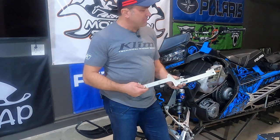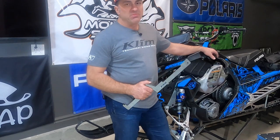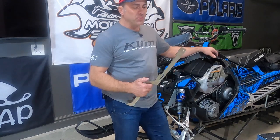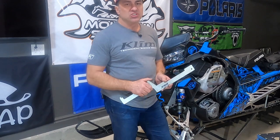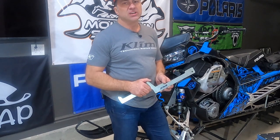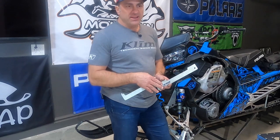This is his clutch alignment bar. I've been using his clutch systems and his clutch alignment bar for a few years now, and my belts have never lasted longer than when I've used his clutch alignment bar. You can find him on Snow West in the Polaris section. You can also find him on Facebook, TRS Performance. You can order some of his stuff through them. So look for that one in the next couple of weeks.